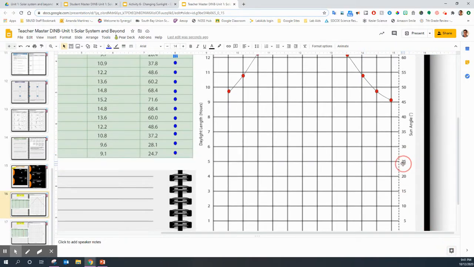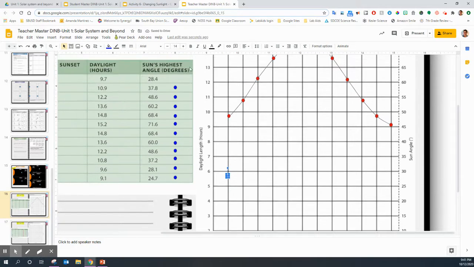If I have 25, then it's probably going to be 26, 27, 28. Now remember, I'm in December's line, so I need to go all the way to the first line, which is January. So 28 is probably there. 28.4 is there. Now remember, it doesn't have to be precise, but very close. Okay, this one's 37.8. I'm going to go here. Here's 35, so 37 is probably here. Then we have 48.2. Here's 45. So 48 is probably here.